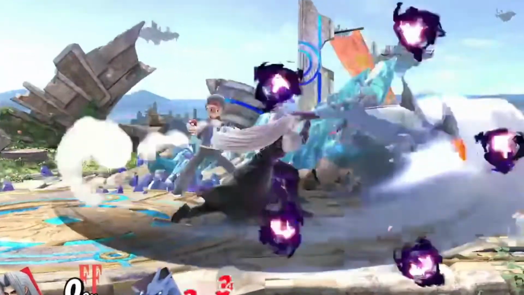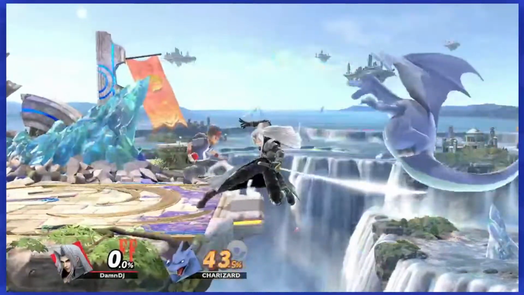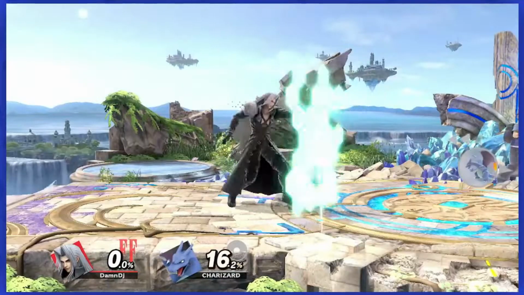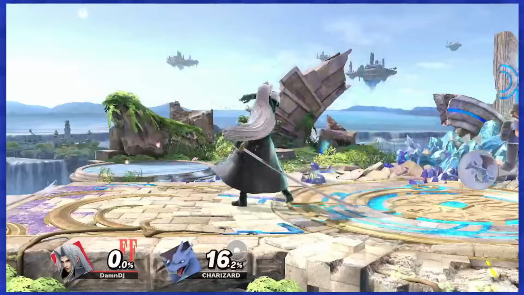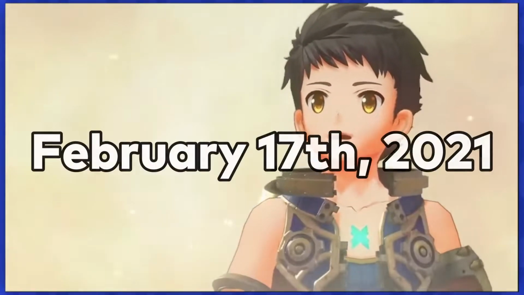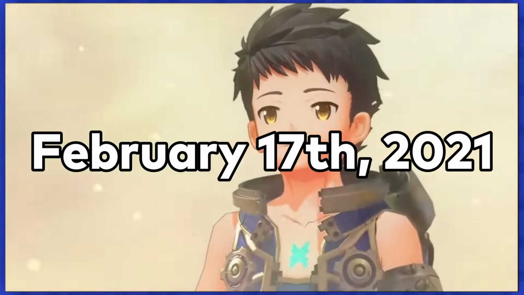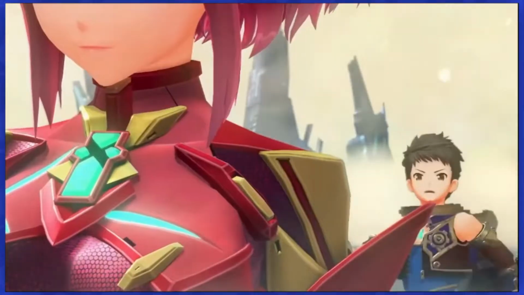I don't know, I never played Kingdom Hearts. But then we have his up special, which is a sword charge attack, which is pretty OP, honestly. But then we have his down B, and this move is a counter, which fights back, which is honestly a pretty cool move. But then we have Pyra and Mythra, and this character was announced on February 17th, 2021, during a Nintendo Direct. And this trailer was pretty obvious that it was a Smash DLC character, but whatever.